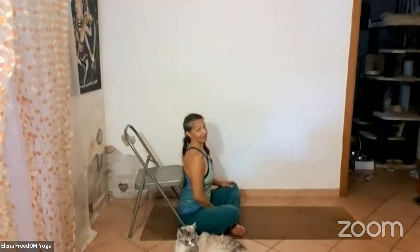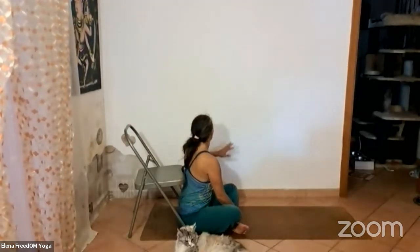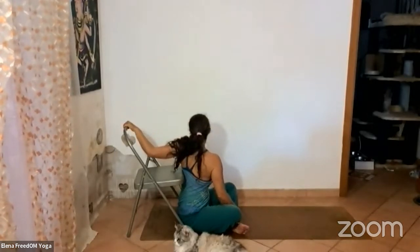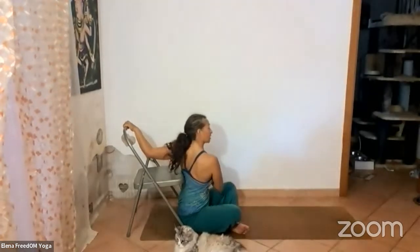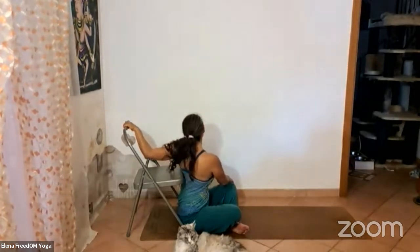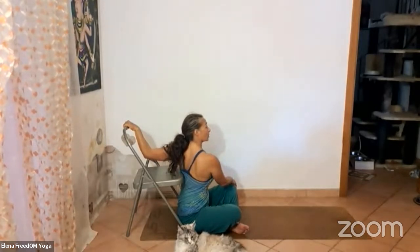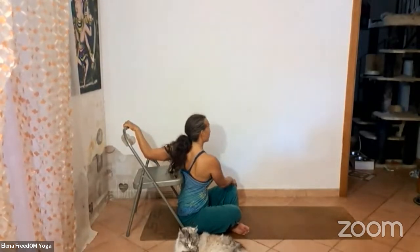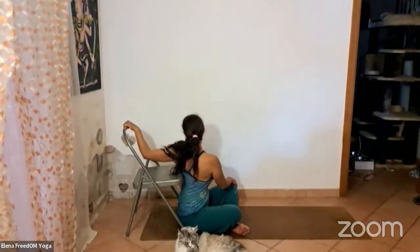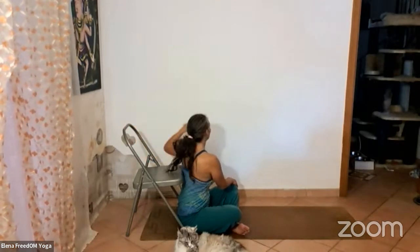And let's go to the other side. So, twist to the right. Lift the right arm up, grab the chair, bend your elbow, and keep a gentle push of the chair toward the chest. Lift the sternum, shoulder blades down. Feel the stretch on the front part of your shoulders, between the shoulders and the collarbones. 3 breaths. Lift the sternum, but shoulder blades down. And relax.